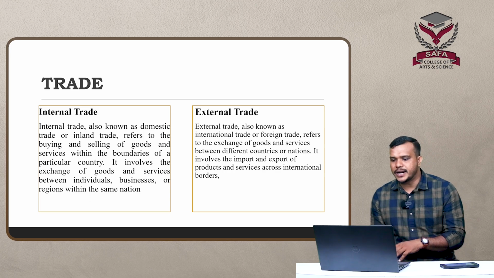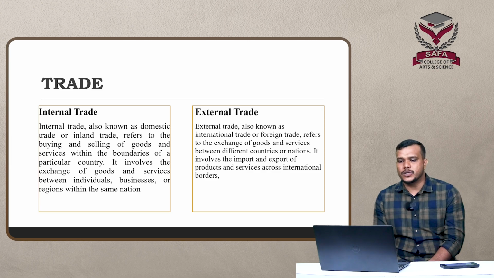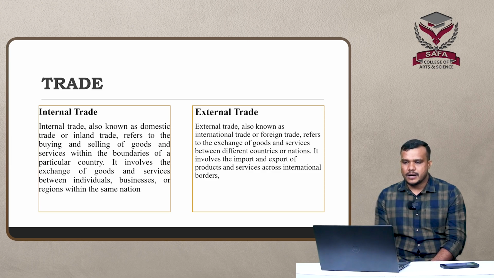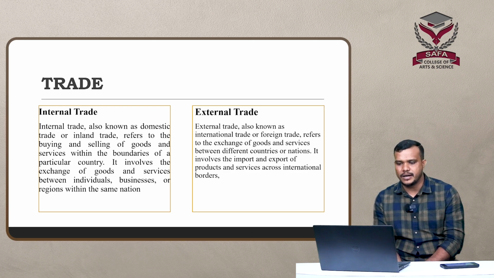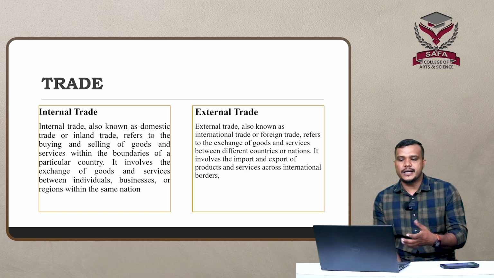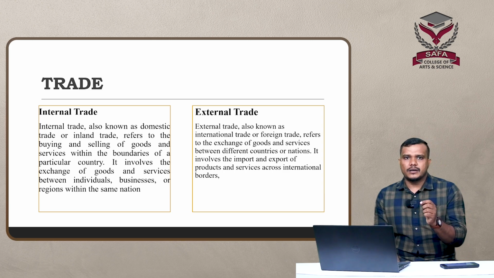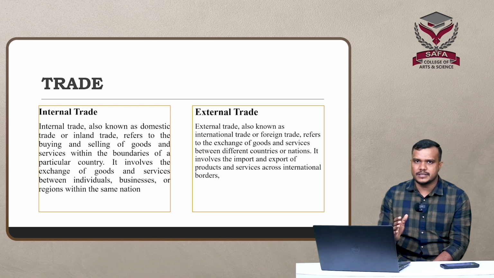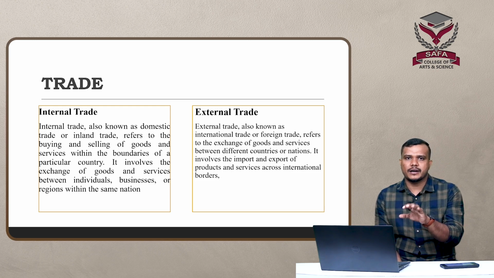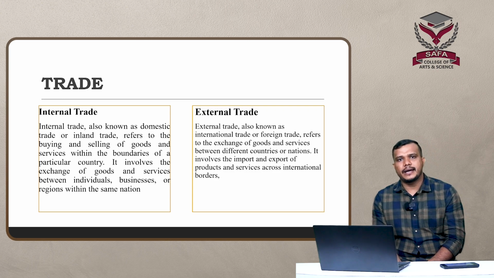Trade is also classified into internal trade and external trade. So what is internal trade? Internal trade, also known as domestic trade or inland trade, refers to the buying and selling of goods and services within the boundary of a particular country. It involves the exchange of goods and services between individuals, businesses or regions within the same nation. So internal trade means buying and selling of goods and services within the geographical boundary of a country. If the buyer and seller are in the same nation, it is called internal trade.